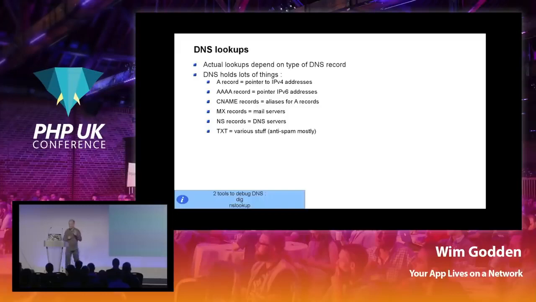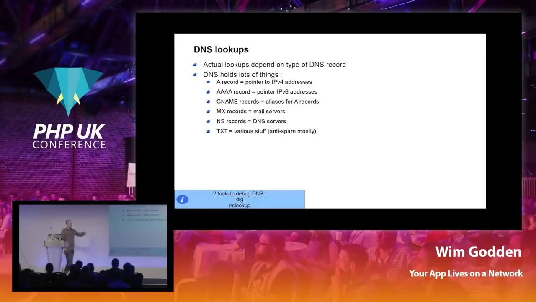So there's a couple of different record types also. It's quite important. There's an A record, which is what we usually have, which basically points to an IP. There's a quad A record, which points to an IPv6 address. So nowadays, if you're in your browser and you have an IPv6 connection, you type google.com, it's first going to look up an IPv6 address. And if it doesn't get one back, then it's going to look up an IPv4 address. So another reason why sometimes it takes a bit longer. There's a CNAME record, which is just an alias. There's MX records, which define mail servers. There's the DNS server records. And then there's the TXT records, which are usually used for anti-spam. And there's a whole lot more. I'm not going to get into those now.